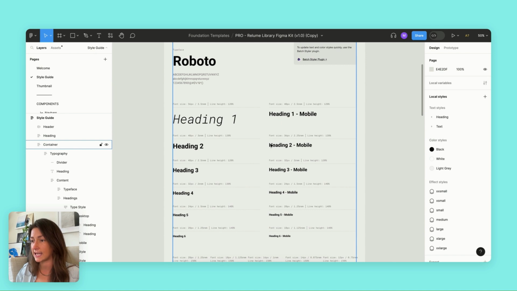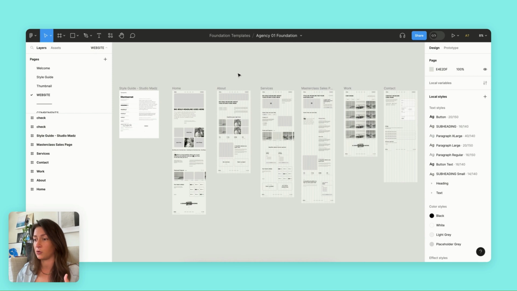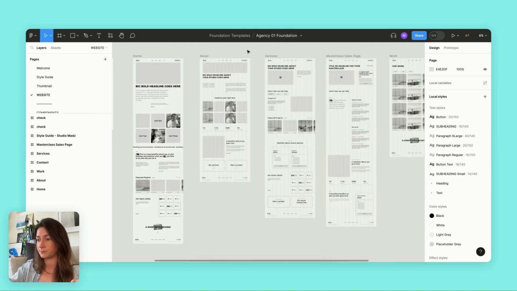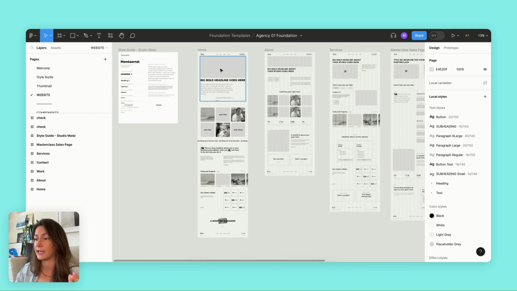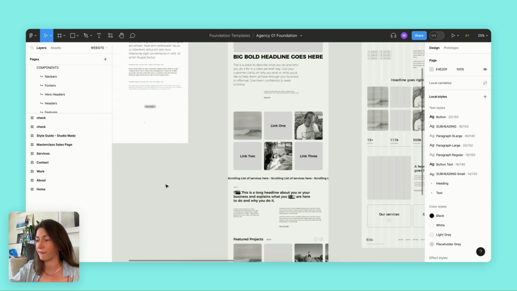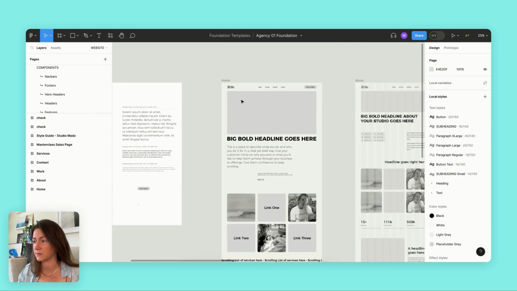Once you get this kit, you want to immediately duplicate it every time you have a new project and tweak it. So I have actually used these Relume kits as my base, but then I have tweaked them into my own template. So this is one of my agency foundation templates. And I've already created my own wireframes with my own sections that I like to reuse, but it is built off the backbone of their components.